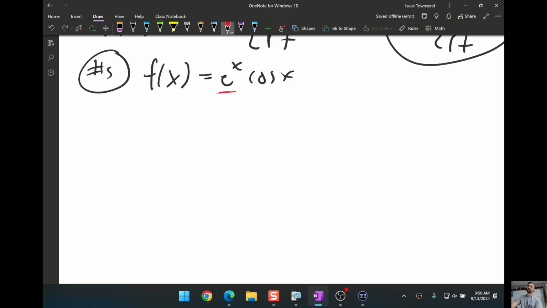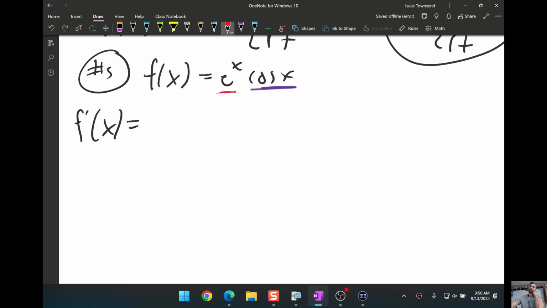The reason why is we've got something like e to the x times something else like cosine x. Now, of course, as you guys go through this, try to use your notes less and less. You don't get the product rule or the quotient rule provided for you on the test or the AP exam. So while you're learning it, try to look at your notes less and less as you go along.